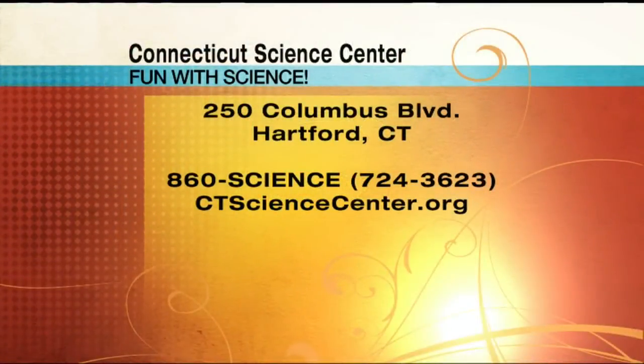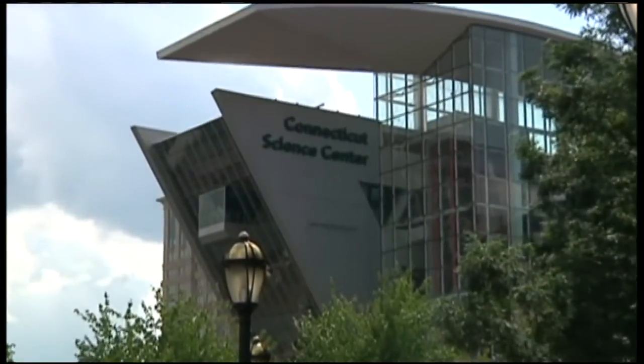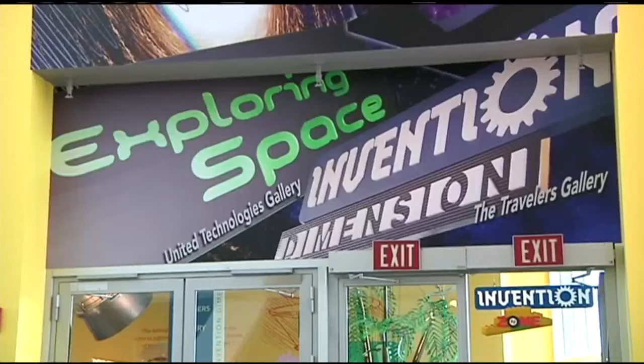Back in the Connecticut Science Center with Tracy Shire. Tracy, this is the place to come for families — it is so much fun. It is, and it's a short ride from Springfield, so we encourage you to come on down. We've got convenient on-site parking. We're open daily from 10 to 5 throughout the summer — we are closed on July 4th. Kids under three are free, and there's parking right on-site. It's easy to get to with the kids. There's plenty to see and do for all ages. So we encourage you to please log on to CTScienceCenter.org, look at our list of daily activities, and we'd love to see our friends from Springfield.